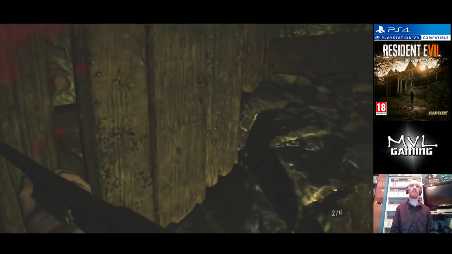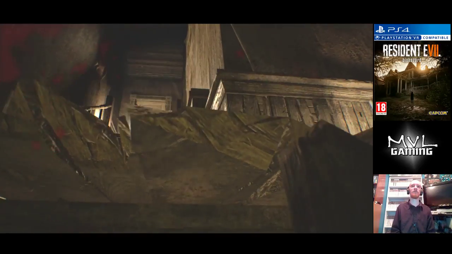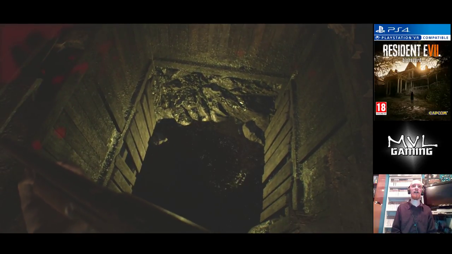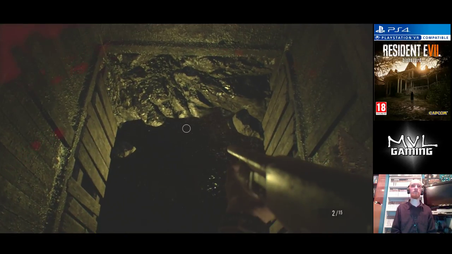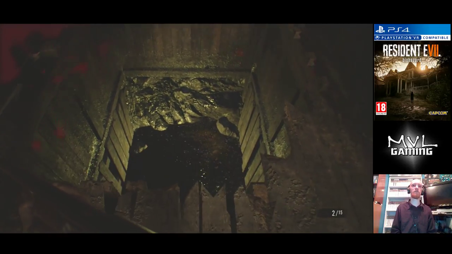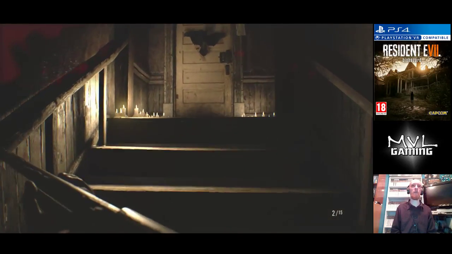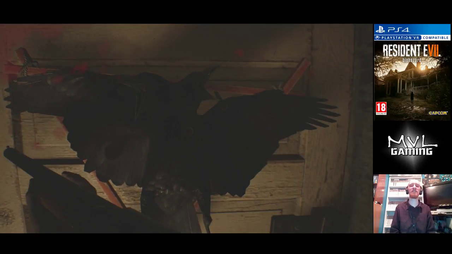Oh, I don't like the look of that. Let's get out of here. Okay. And that happened? Okay. Back away. Yep. I don't know what to say. Let's open the door. Let's find our way out.